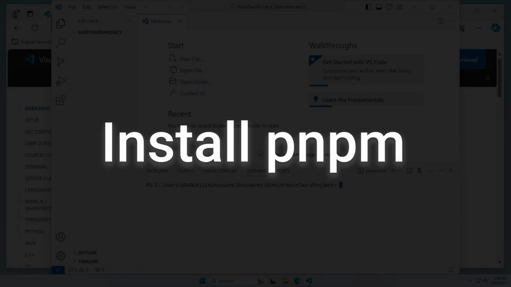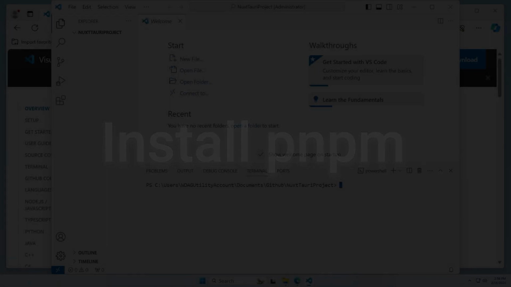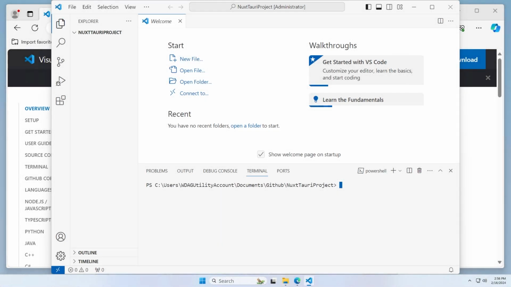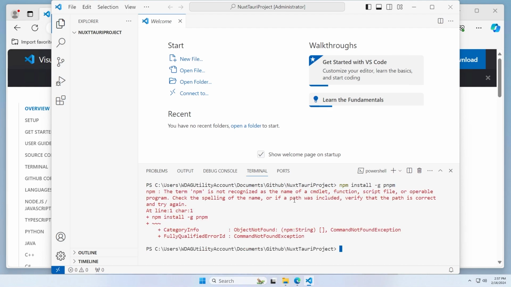So now we need to install pnpm, which is just a way for installing various packages that we'll need. So type npm install -g pnpm, this might throw an error. So if you get this error where it says the term npm is not recognized, that usually means one of two things.